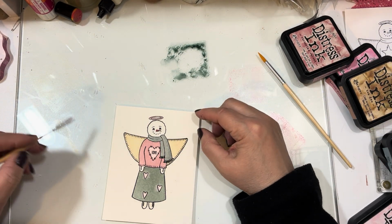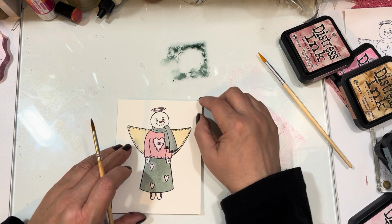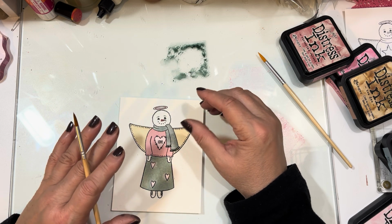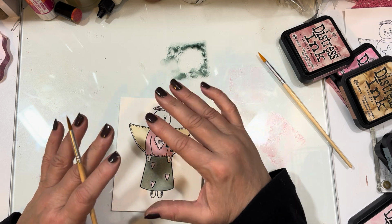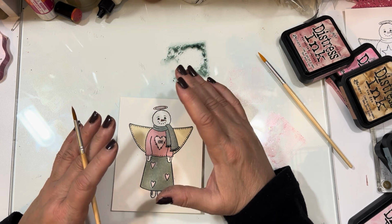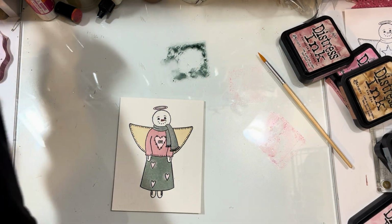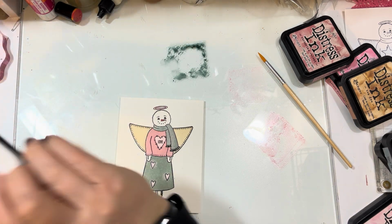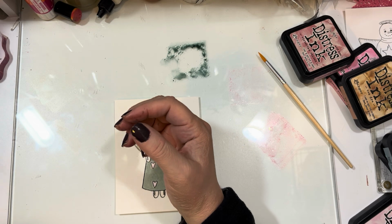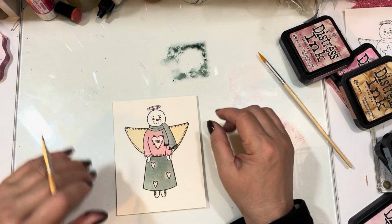And I was going to add too, we have a lot of new crafters on the channel, and I had a question the other day about what inks to buy and what you need. I really think the main thing you need is a Memento Tuxedo Black and Brown, and if you're going to watercolor, you need a water-safe ink, like VersaFine, but there are others on the market. You can get that in black and brown, or just black to start. You can add brown later.